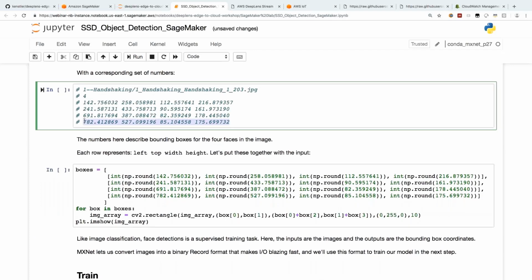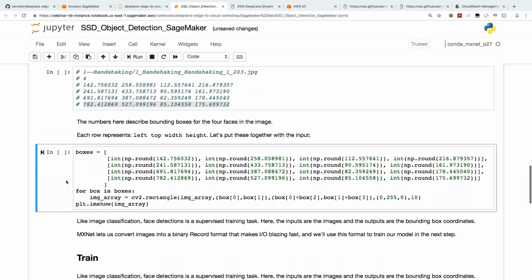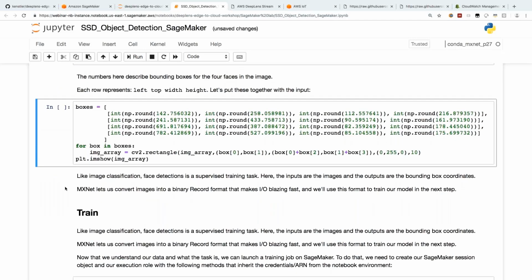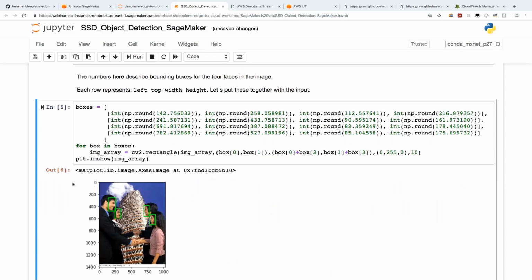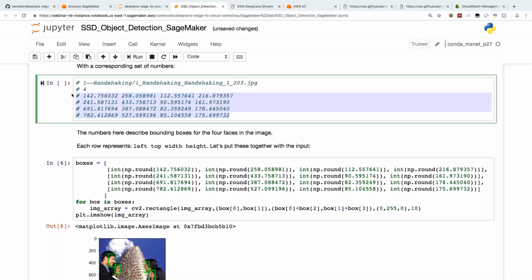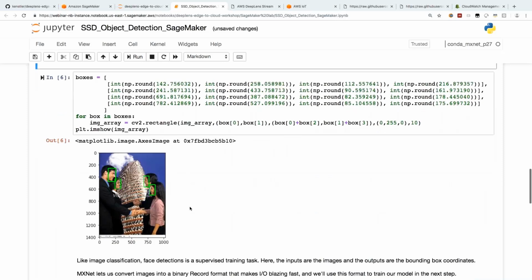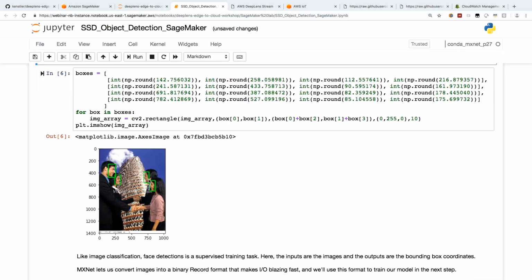If we go ahead and take these bounding box coordinates and actually plot boxes on that input image, we can visualize this for ourselves. I just took these numbers and labels up here and used OpenCV to plot these rectangles onto the image.